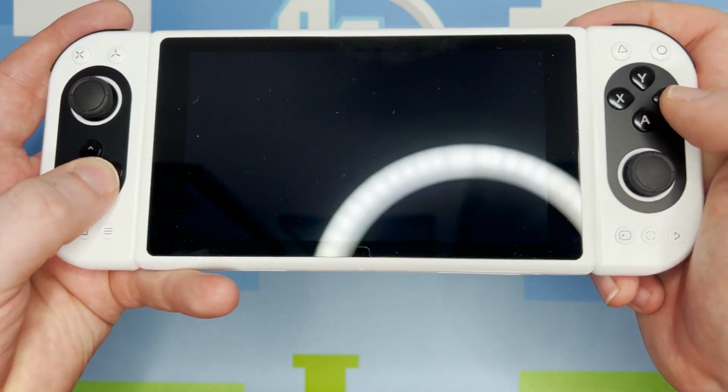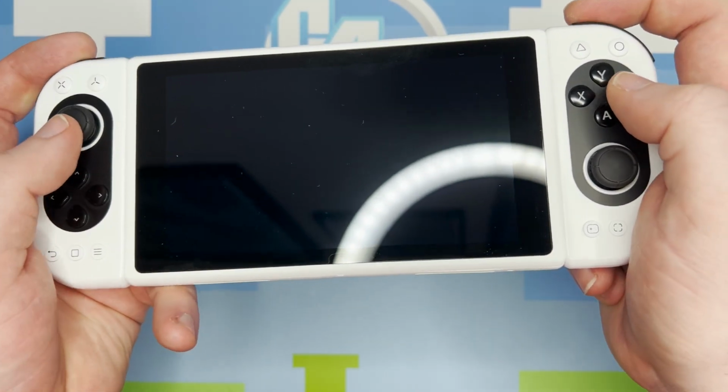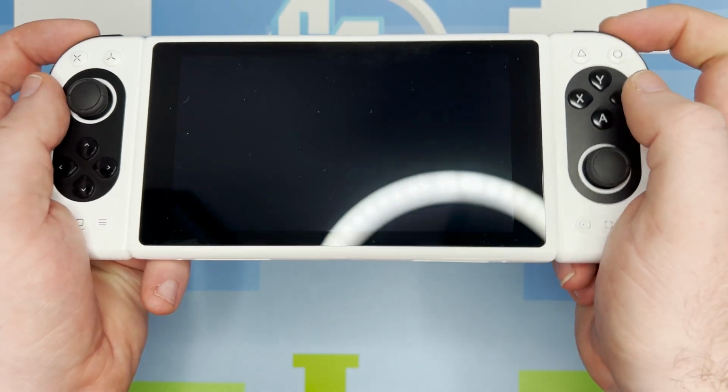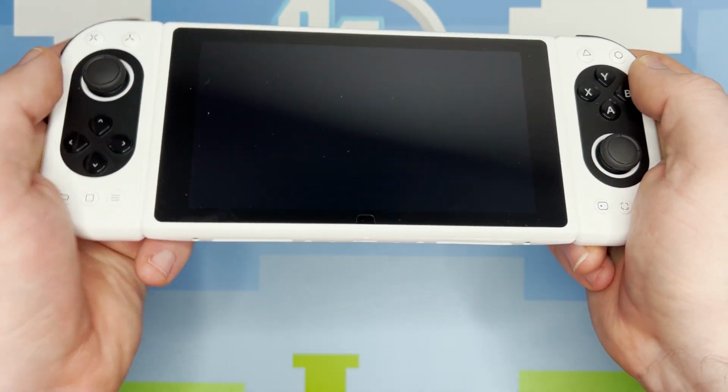I understand why they've gone with this design choice, of course, but it would have been great to have seen a dedicated retro gaming plug-in controller choice, as the Portal would be so much better with it. So, I'll cut some emulation now and summarise back up at the end.